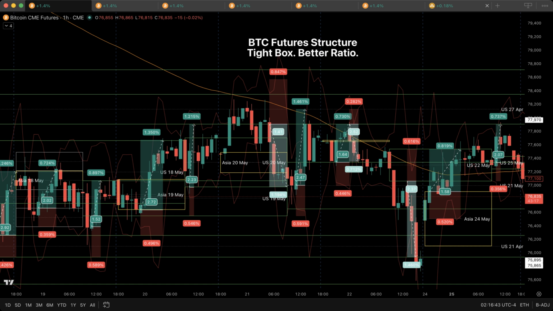The long can still exist, but only if May 21st U.S. upper boundary and May 25th U.S. midpoint hold. Entry: May 21st U.S. upper boundary. Stop: May 22nd U.S. lower boundary. Target: April 27th U.S. lower boundary. Risk-reward ratio: 2.07. The setup is not a chase.